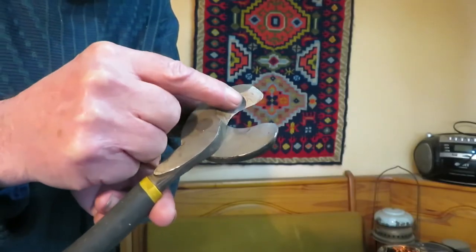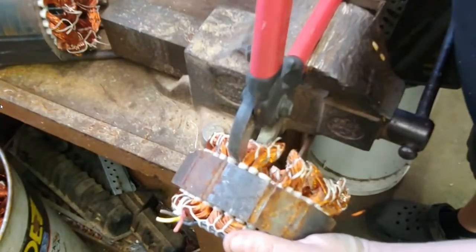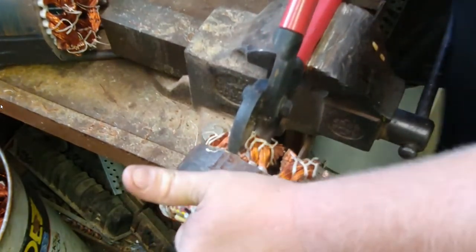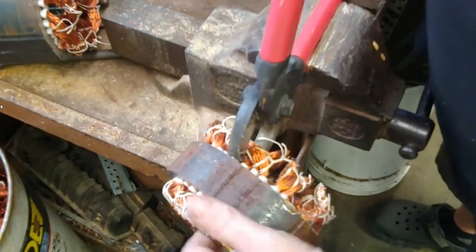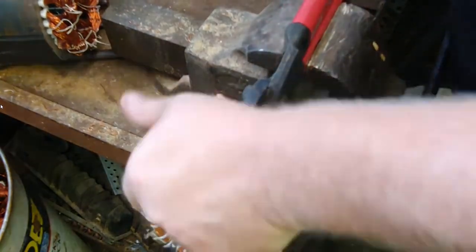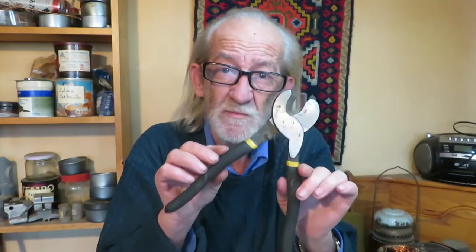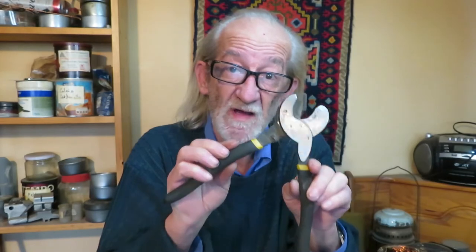Cable cutters are like scissors, but they have a curved cutting edge so the wires don't slide out of place. They cut through the wires very easily, but they're too bulky and need long handles so you can provide the necessary force to cut through the thick, compact windings. In the end, it's a slow process, and they leave bent strands of wires that don't help when trying to get the rest of the copper out. A cable cutter works fine and scarcely has any expense involved unless you need to sharpen it, but it isn't efficient if you have many motors and little time.